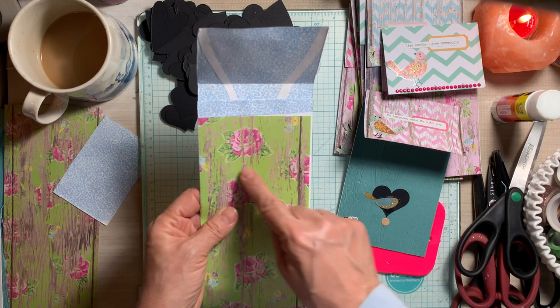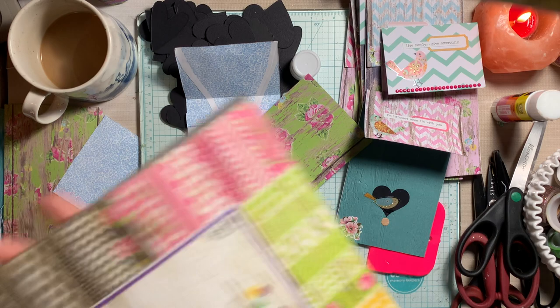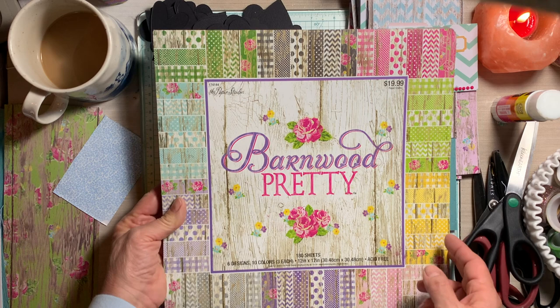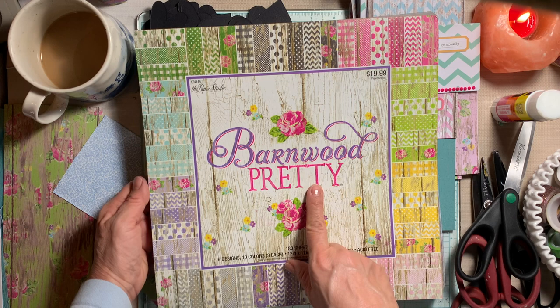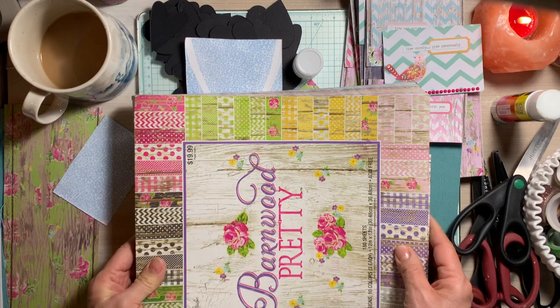Let me show you the paper pad that I am using. This is a paper pad that I have had for a little while. It is by the Paper Studio, and this brand is found at Hobby Lobby. And so I've had it for quite some time. It is a thick pad, you guys. Look at all that paper. But look at how pretty. It is called Barnyard Pretty. And you've got all of these different shades of these barnyard papers, and they all have that wood grain texture on them. Let me just give you a quick flip through, and there's chevron paper too, you guys.